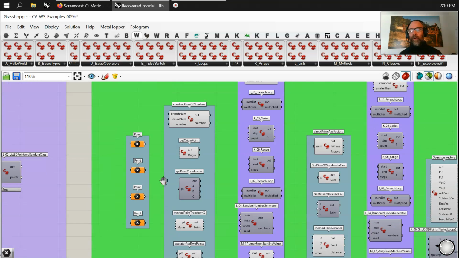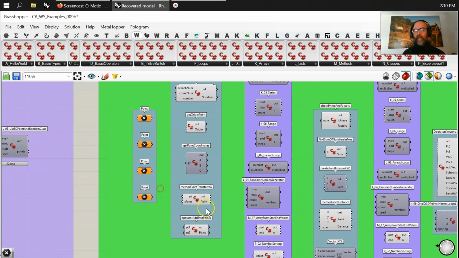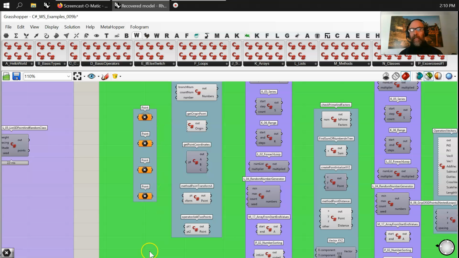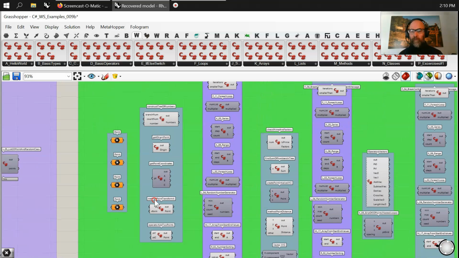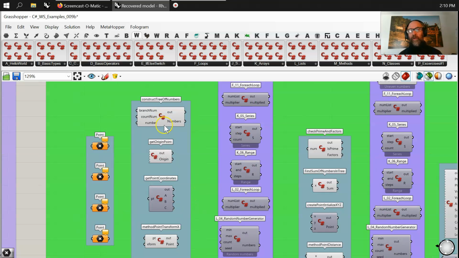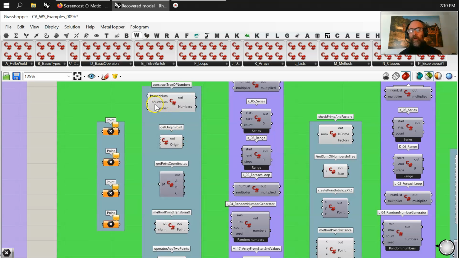And what I did was say, okay, let's get some inputs. And you can use the technique of just setting one point anywhere in your Rhino. So this whole script is based on four points, which is a nice way to start. Then I wanted to construct data. So I constructed trees of numbers, and I thought I'd use some gene pool and I'd use some number sliders to generate numbers.